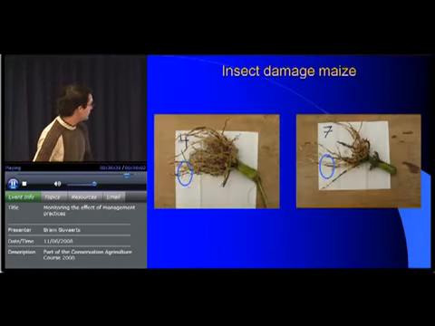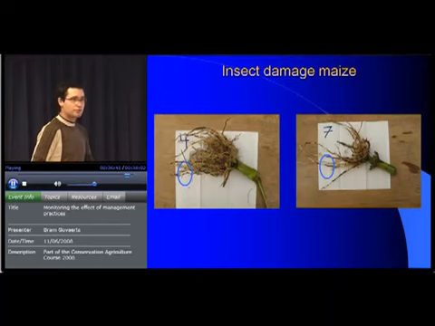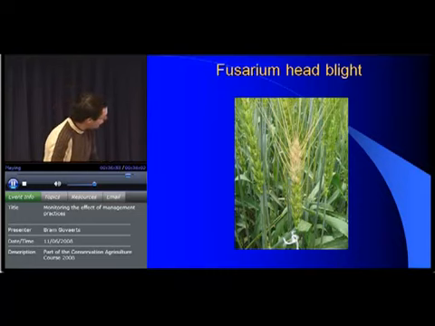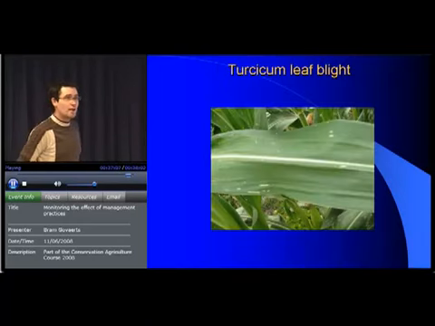Like I said, insect damage. You can see here, this is a brown root, it's eaten by insects. This is a 7. You see, this is a 4, this is a 7. You can easily do it yourself. Just pull out the plant, wash off the mud, and just look at it. Right? Then leaf blight, same thing, just go to the field and score it. Now you know, it sounds easy, but it takes a bit of time, because you have to count every... And then you can, but it works, right? Same thing for leaf blight. Go and look at the area.